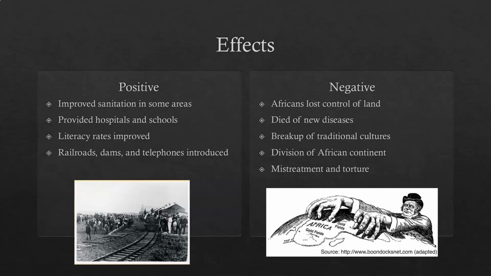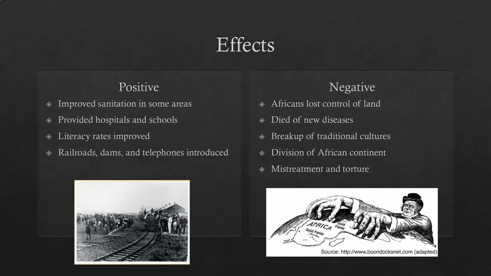And then the last thing we want to cover here are the positive and the negative effects of imperialism. What are the positive effects of someone taking over the land by force? Well, it improves sanitation in some areas. For example, Europeans introduced, you have to take a shower, man. You have to wash your hands, dude, type of thing. Sanitation. They provided hospitals and schools, because some Europeans were there. They built hospitals and schools, and some of them allowed African children to go into these schools, so they were being taught, and that means the literacy rates, the reading rates, were going up.